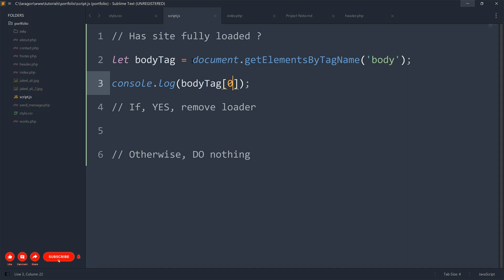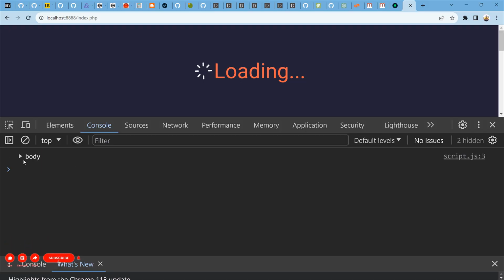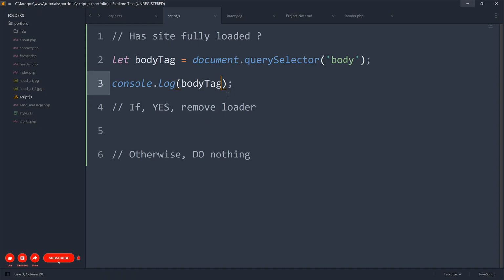So the next thing, rather what I will do is we'll use the document dot query selector, and then we specify just the HTML tag, and let's console log it and see what we have. We got the tag, right? So now we can manipulate this tag. Once we have it, we can manipulate it. So maybe this is an opportunity to show you that we can do a few things on that tag before we move on to our logic.